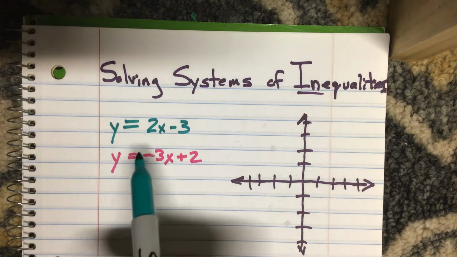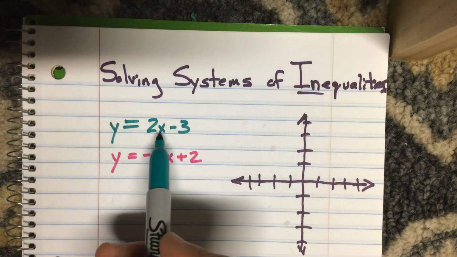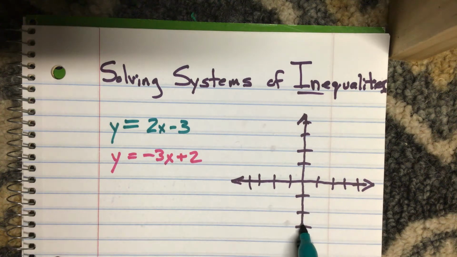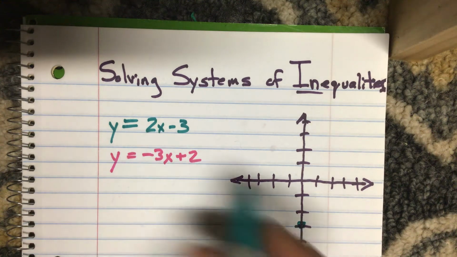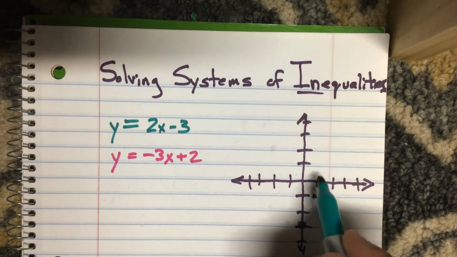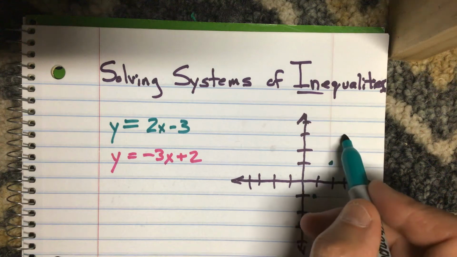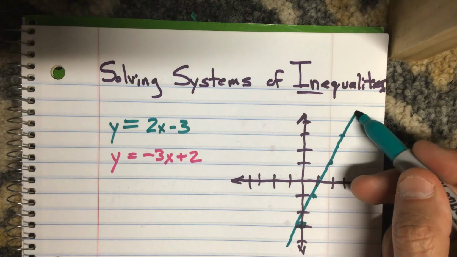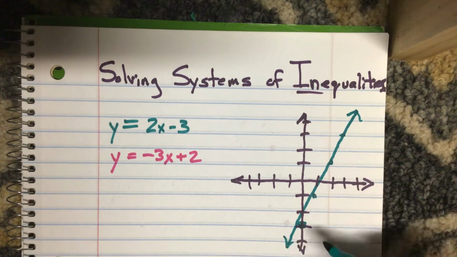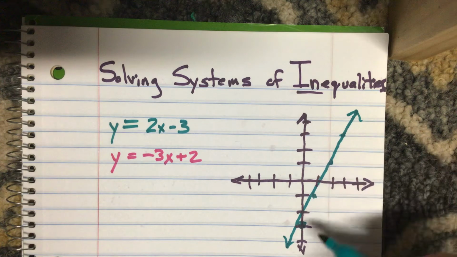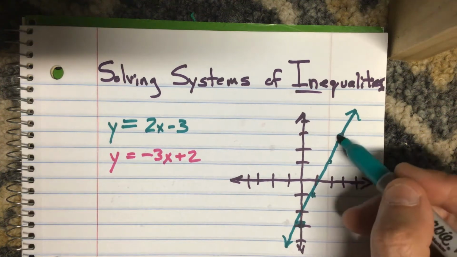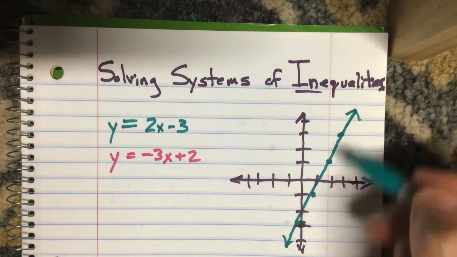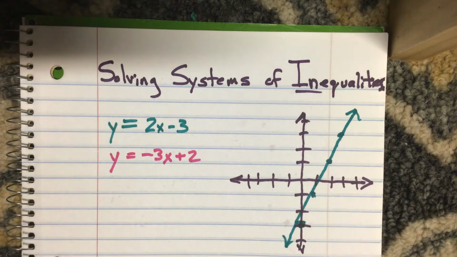Okay, so I'm using green here for the first one. Y equals 2x minus 3. Negative 3 is the y-intercept. 1, 2, 3. The slope is 2, so up 2 over 1. Up 2 over 1, and then we connect the dots. And if this were an equation, which it is at the moment, these would be all of the solutions. So this line here represents all the solutions. We graphed 1, 2, 3, 4 of them, but there are infinitely many solutions in between the dots as well as beyond. So those are the solutions to that equation.